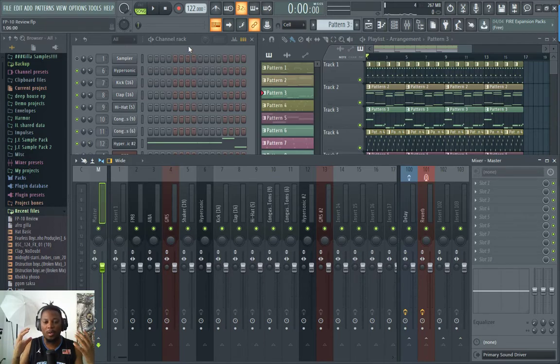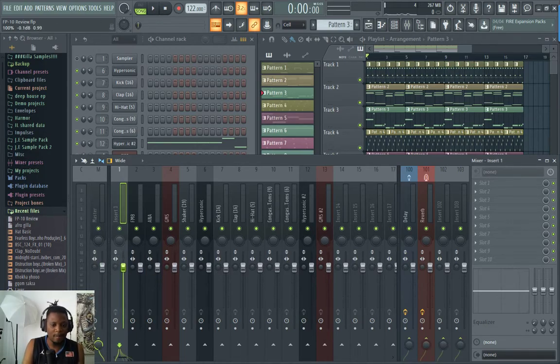A lot of people always wonder, how do we get headroom? Because when people start to make music, if they hear that the kick is not powerful enough, they come here to the mixer and they raise the kick all the way up. You do not have to do that. You can raise the volume of your amplifier or your monitors before you do this, or make sure that your headphones are on the loudest. If they're not as loud as you like, you need to get a pair of headphones that are loud enough for you. Always keep that in mind.